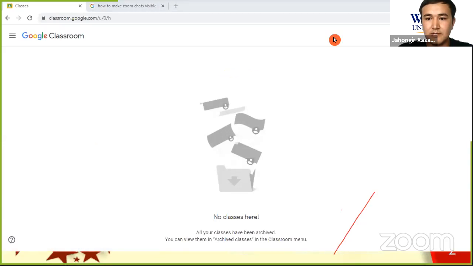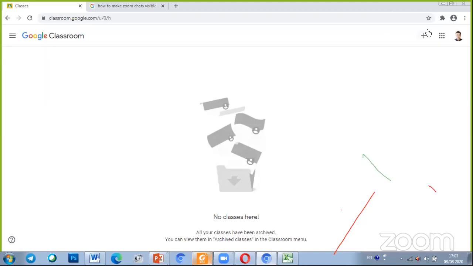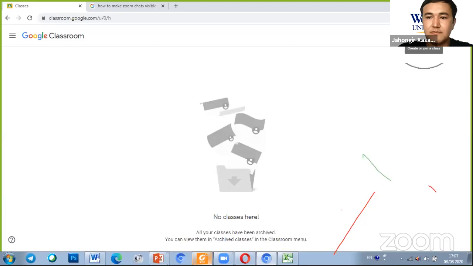Okay, and you will see this appear. They will ask for your Gmail, and you will insert your Gmail, and then you will see this screen. You are on the main screen, and now you are going to create your class. To create your class, you need this small plus button. Let me scroll this. As you see, this is a plus button on your screen. You should push this button and you will have two options: join a class or create a class. We'll talk about joining a class later on.